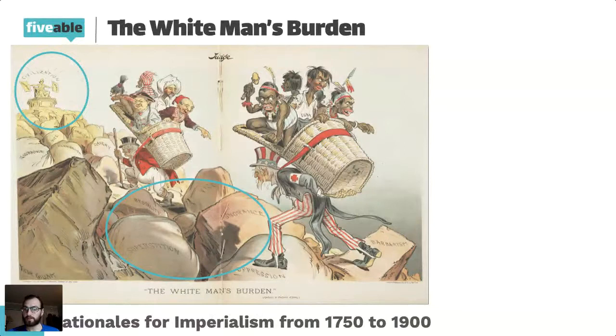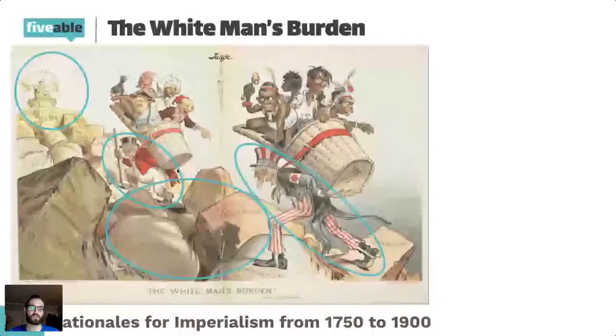Sabrina says, the way I interpret this is that the white men believe that other races can't survive without them. Well, that's not a bad interpretation. Notice one thing that always stands out to me is their very strained posture, right? John Bull needs a cane. Uncle Sam is just dripping sweat from his forehead. He's hunched over. And if you take a close look, these straps are literally around their necks, like their neck and their back are bearing all the weight of these baskets.